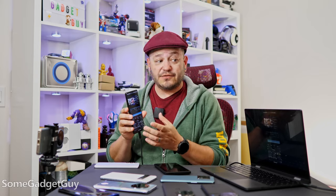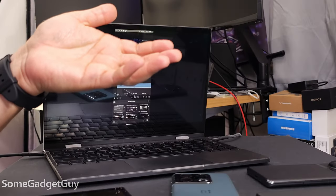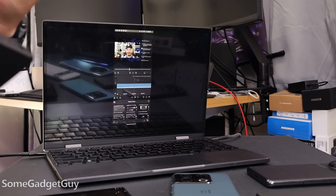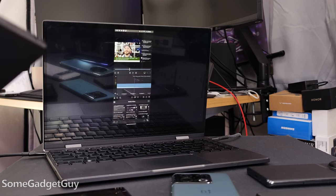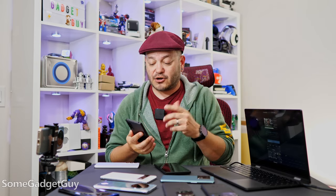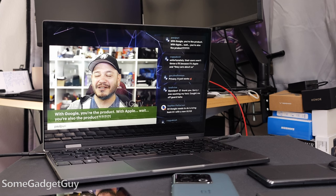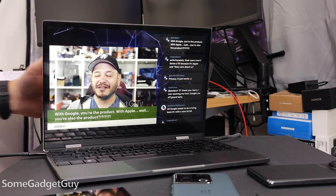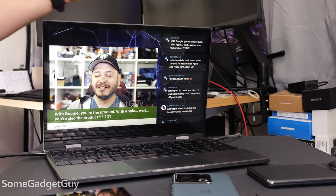I'm pointing to desktop modes because I really like this idea of compute power — I don't care what form factor it comes in. This is my Xperia 1 Mark IV, a very tall and skinny phone. I've pulled up LumaFusion, my video editing software, and yeah, this looks super goofy on the phone screen. But they just recently updated the app so it can take over an external display. I tap one button, edit from the phone with all my controls, and send the preview — a 16 by 9 video properly displayed on a 16 by 9 screen.